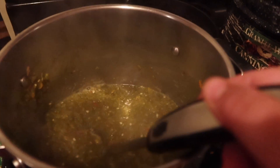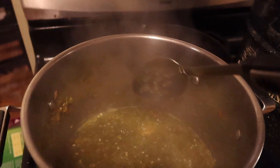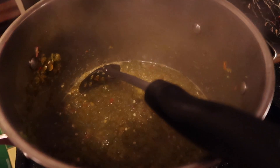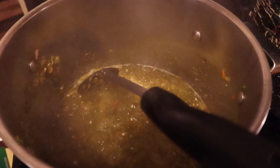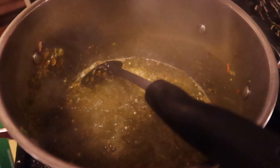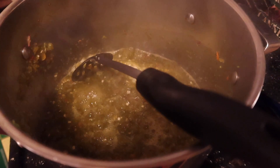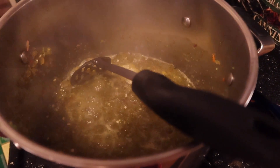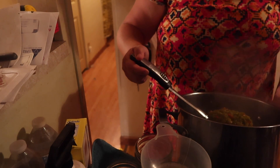Once it's pretty much at a thickened consistency — like this is pretty thick now, still got some liquid but it's really not bad — you can put it into your warm jars that you have been warming up the whole time. So you're going to take this and ladle it into your warm jars, leaving about a half inch of head space. Make sure your jars are warm because you're putting the hot liquid in — you don't want to crack your jars. And you're going to be putting it right back into a hot canner. Using your wide mouth funnel, ladle your mixture in.